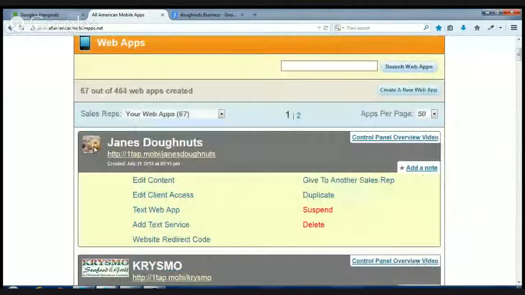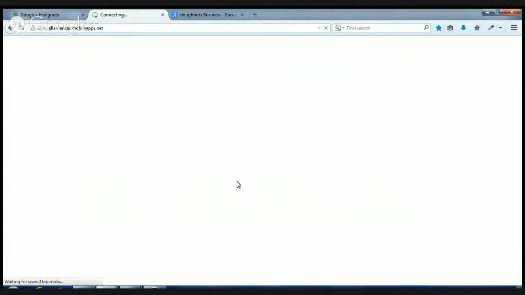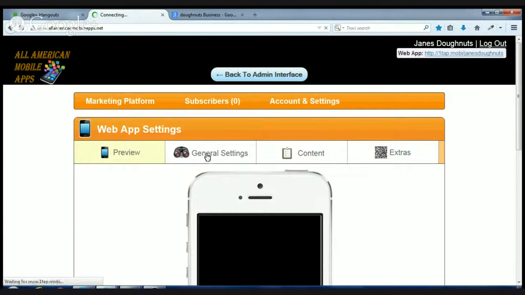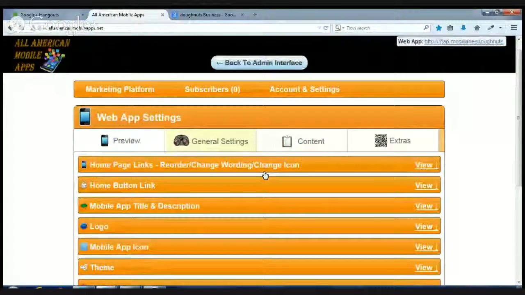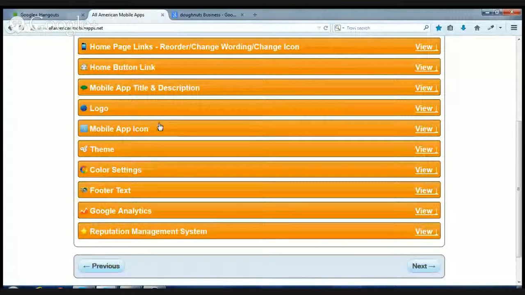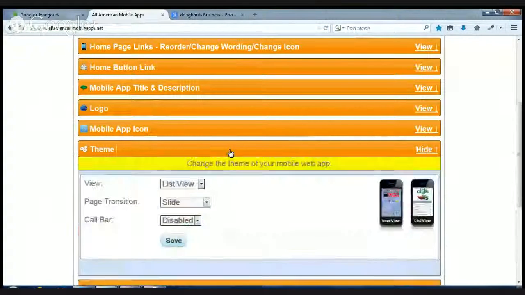You see here where it says Jane, and you see the icon that's made up just like an icon. When you click on it, it'll say Jane's Donuts on your phone. And it's a pretty nice little donut icon. So now we go back into editing. All right, go back to general. So we've done icons, we've done logos, we're going to go to themes.